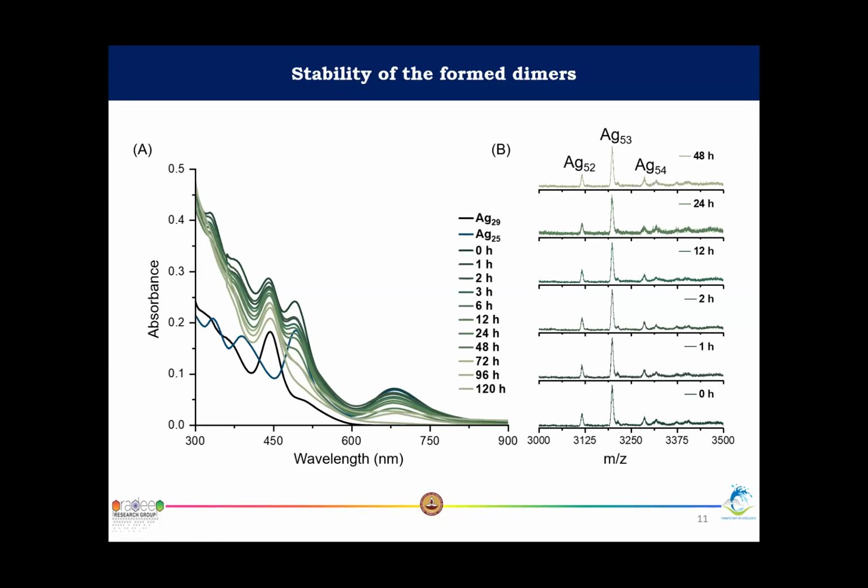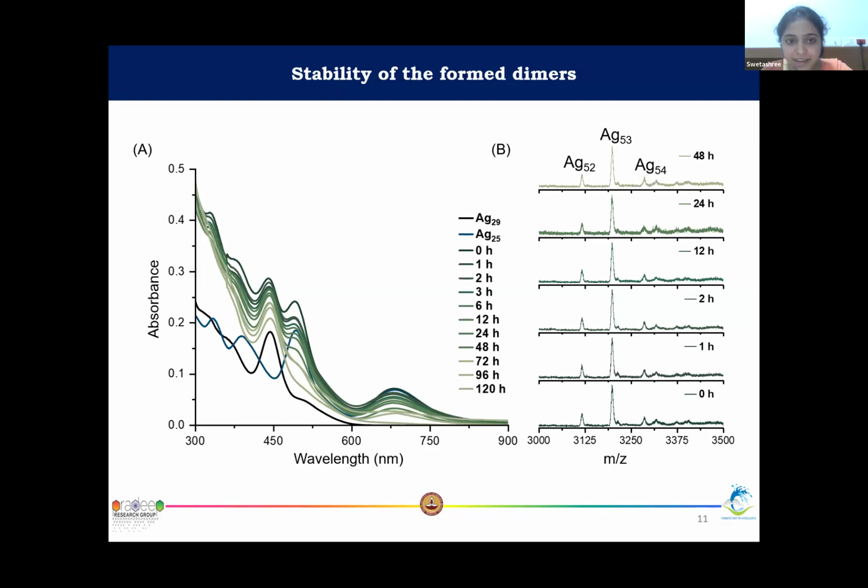Shweta, I have one more doubt. After 48 hours, you are saying your dimer is degrading. Do you think that because of some charge, you need some bigger cation to stabilize? Actually, that is because these solutions were kept in acetonitrile solvent. So in solvent, when we keep these clusters, it is not stable for long. But do you think if you add some different kind of cation, maybe the dimer is not stable with a smaller cation. It needs a bigger cation. Sometimes stability is influenced by the size of the cation or anion. So when the proper dimer is forming, it needs a bigger cation or anion. Maybe that could be the reason for the degradation in such a short time, 48 hours.